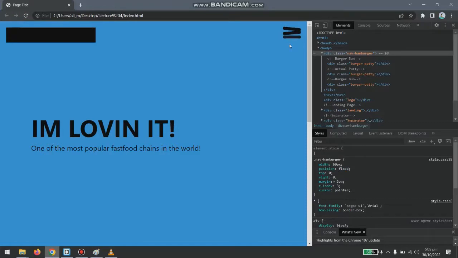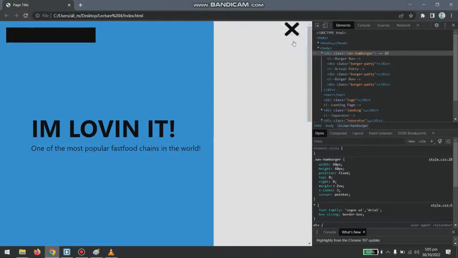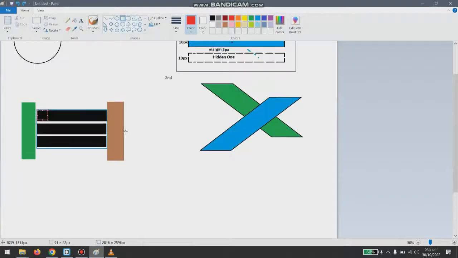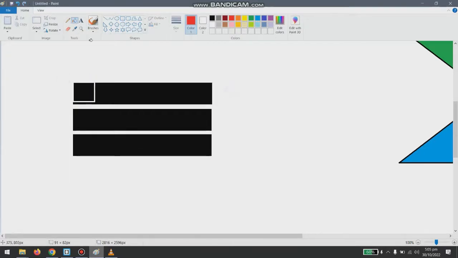Make sure whenever you are doing a hover effect, I removed the height by mistake again. Okay, so whenever you do the hover effect, make sure that you do it properly. So let me hide a few things here.